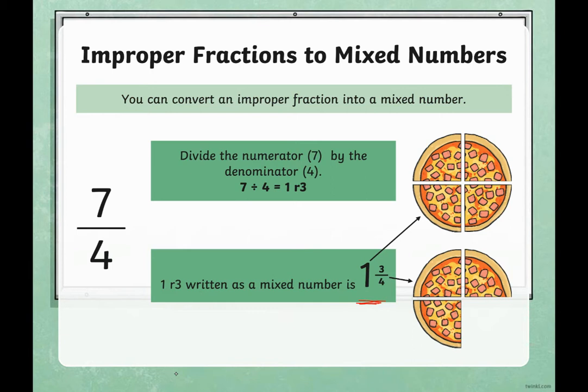So this formula, definitely have a look at this as you're working through problems and go, okay, so I divide the numerator by the denominator. The answer I get is the full integer in the front. My remainder goes in the numerator, and then I keep my denominator the same.